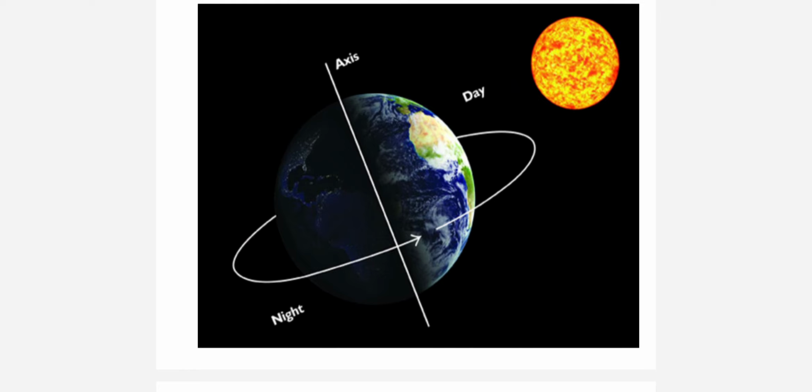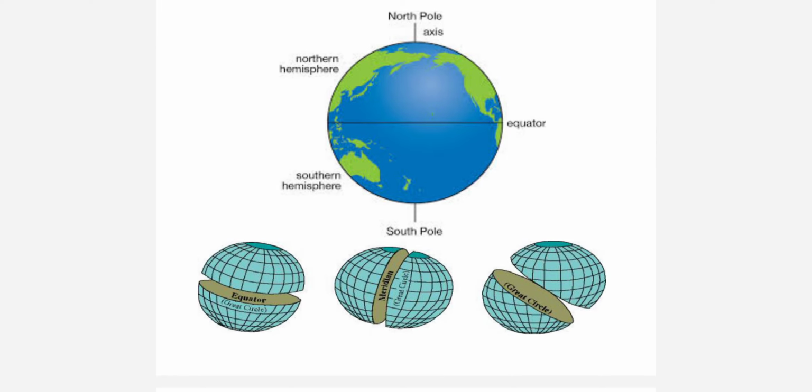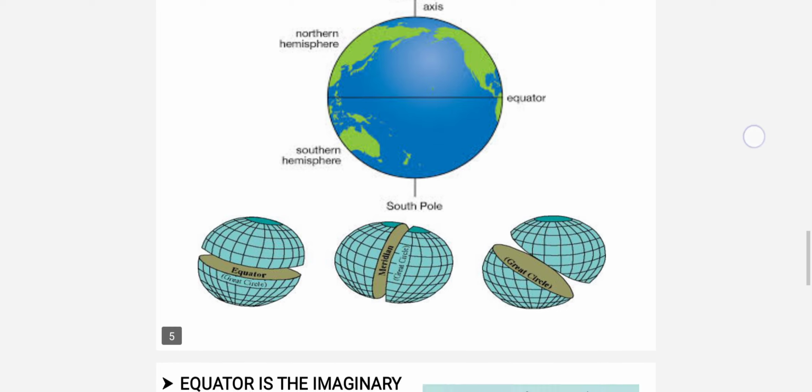An imaginary line. Another imaginary line on the globe that divides the earth into two equal parts is called the equator, which you can see here. The imaginary line that divides the globe into two equal parts is called what, children? Equator. The northern half of the earth is called the northern hemisphere and the southern part of the equator is called the southern hemisphere. From the equator to the north pole, the northern part is called what? Northern hemisphere. From the equator to the south pole, the south part is called what, children? Southern hemisphere. You can observe that both the hemispheres are equal halves, children.